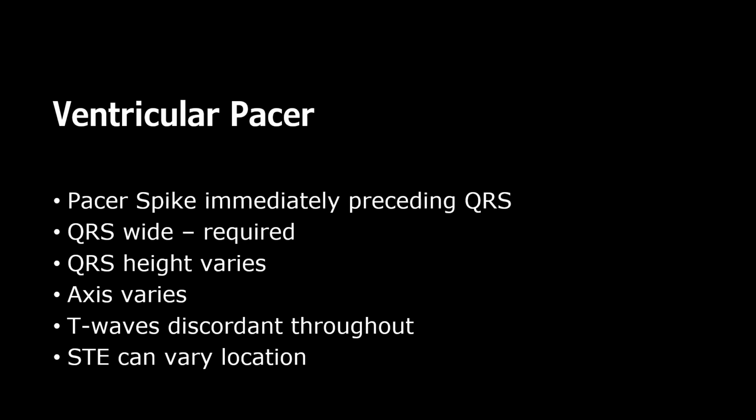Pacers are going to be in the same line. Now, one thing to denote is whether it's an atrial versus a ventricular pacer, because that does make a difference. Ventricular pacers are going to elicit a wide QRS, and thus they're going to follow the same rules I've just been talking about with LVH and left bundles, looking at the relationship between the ST segment and the T wave. If it's an atrial pacer, that should elicit a normal ventricular contraction, and you would use standard STEMI criteria to look for it.